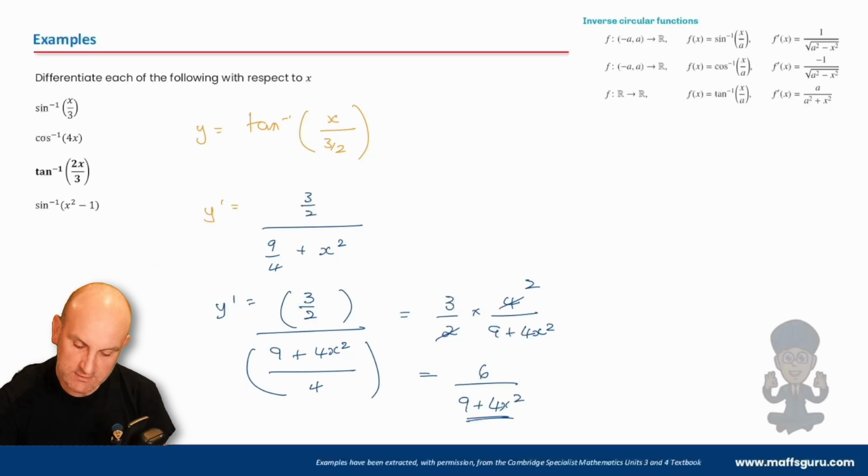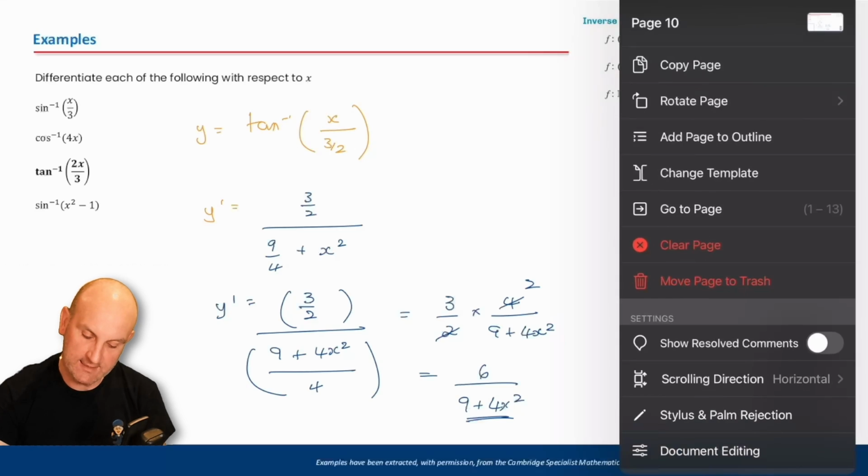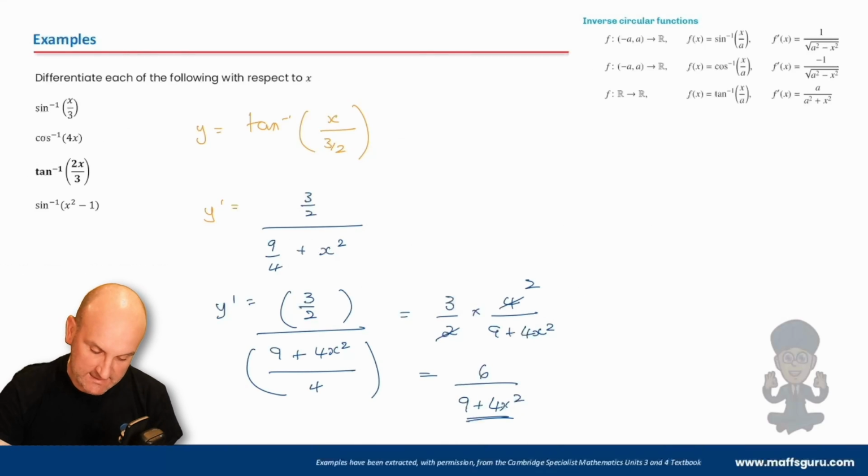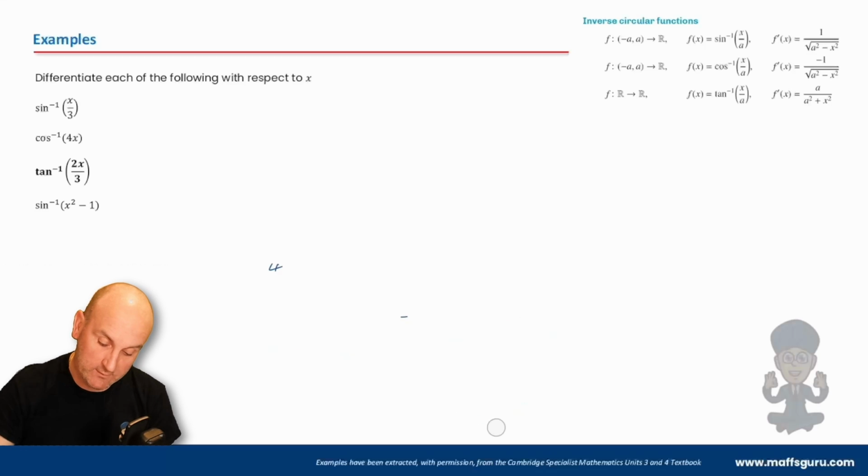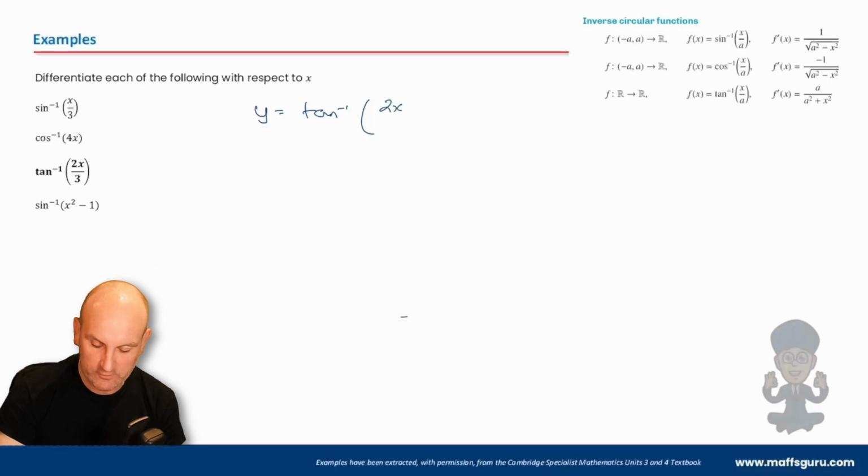Another way of doing it is basically taking... I'm just going to duplicate this page and show a different way of doing it. All right, so I haven't copied that. I'm just going to delete all of this so that we can go back to another way of doing it. Now, the great beauty about maths is there's always lots of different ways of doing it. So going back to this one now with y equals tan to the minus 1 of 2x on 3.